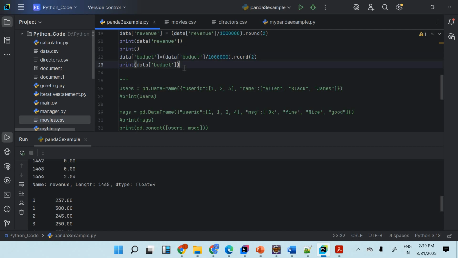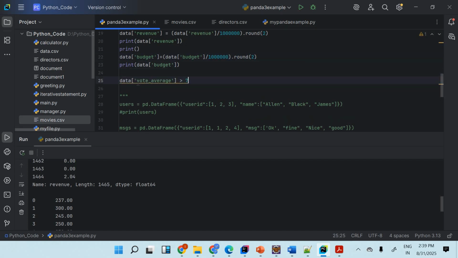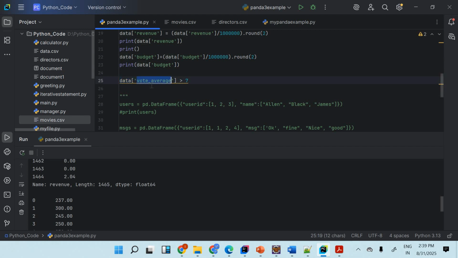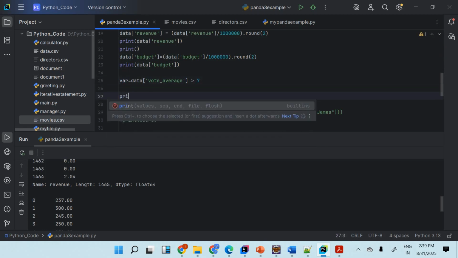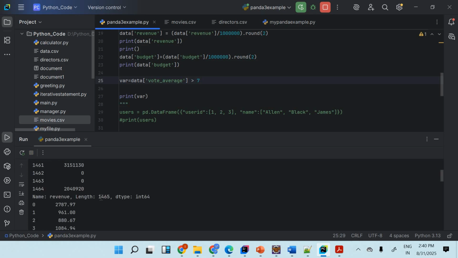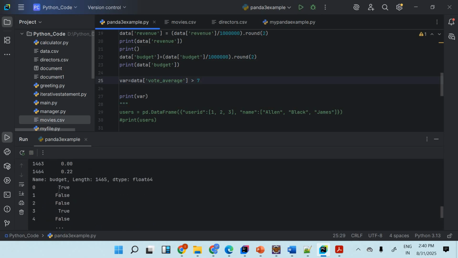So I can simply go and write here. What is it doing here? We have one data which is already calculated, and here we are getting vote average as one column on it. I just want those records where the vote average should be greater than 7. So let me store that into some variable, and I can print that with where. So I can see here I will get the information in true or false form. True means it is matching.